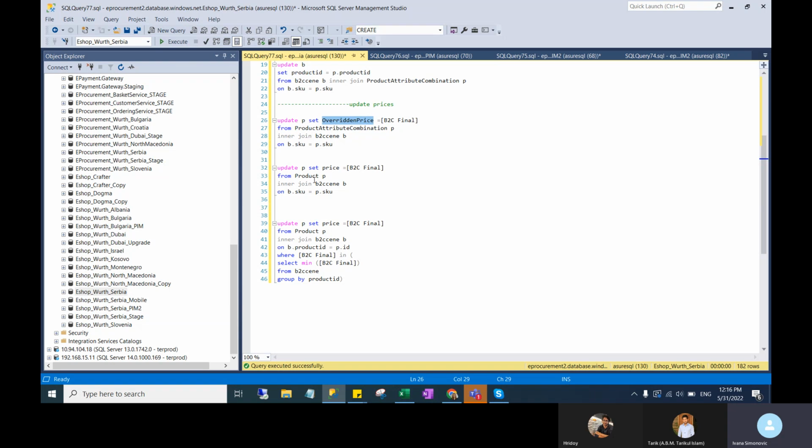Also, there is a field price in product table. So we are also updating column price in product table, also from our table that we created, also joining on SKU. And the final update is actually updating minimum price.